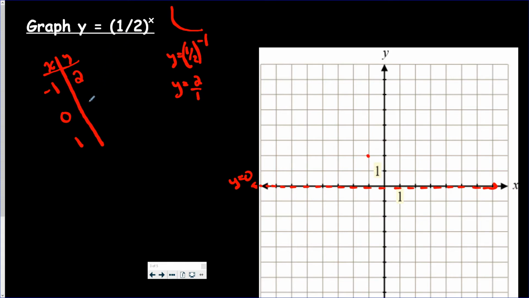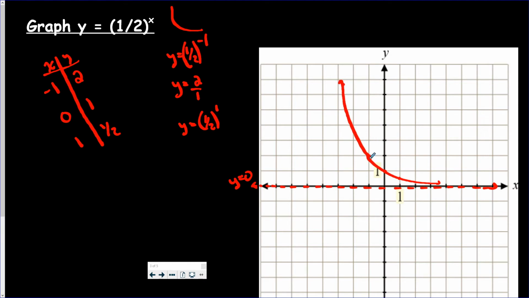Well, anything to the power of 0 is 1. So that is our trusty y-intercept at 0, 1. And when you plug in x equal 1, you're going to get 1/2 to the power of 1. So when x is 1, y is 1/2. So you can already see that we're getting closer to that asymptote. So we're going to want to go and hug the asymptote like that. That's not bad. And then just kind of pop up like that. That would be good enough for a sketch.